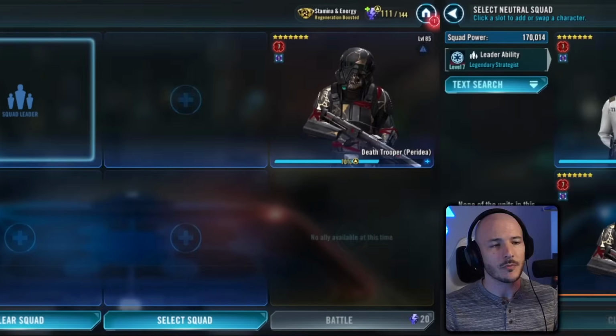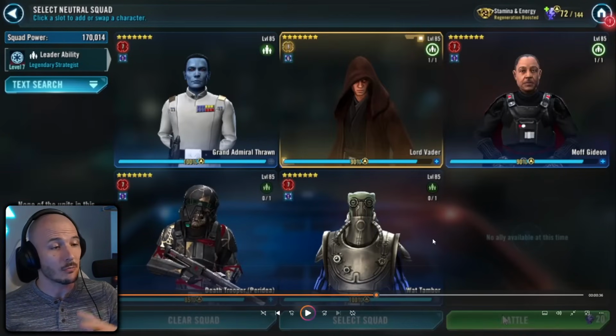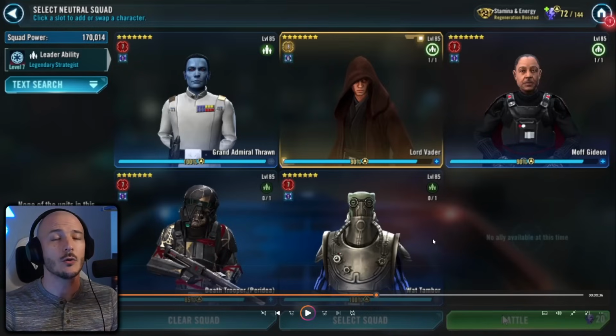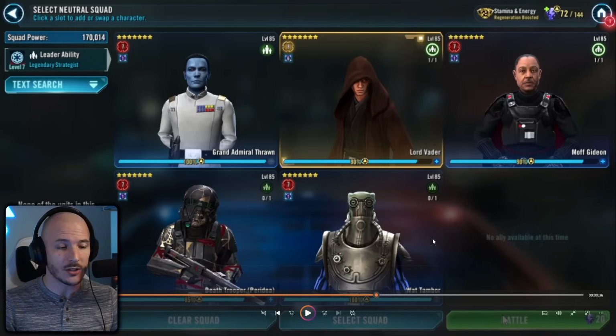You'll be absolutely fine. So what I'm doing here, actually, is I'm going in with a Thrawn lead with Lord Vader. You don't need Lord Vader. You can go Thrawn lead and just Moff Gideon, and it should do just the same amount of work. If you want to have a little bit of extra help, throw in Bad Batch Echo, Wat Tambor, and Death Trooper Peridea.